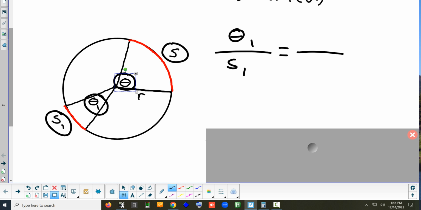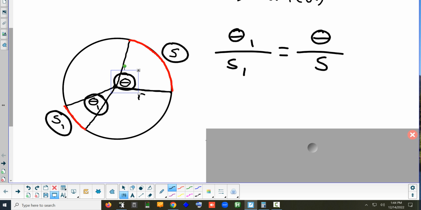Now that I did that, you have to put the other 2 labels in a certain spot on the right. Does anybody see which label would have to go in the top? Yeah. Same one that you used for the one on the left. And what do we call this one? Theta. Yeah. So we put the angle in the top on the left. The angle needs to go in the top on the right. And then what would go in the bottom on the right? S.